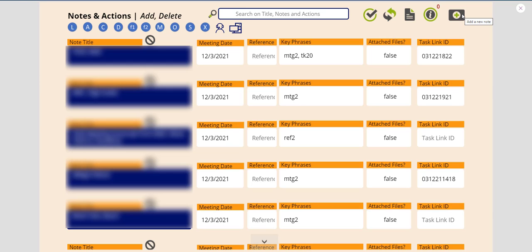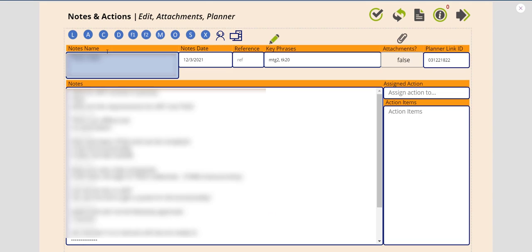So we're not going to go into that in this video, but what we are going to go into is the strength of using pop-outs in this scenario. So let me just jump right to one and show you exactly what we mean. So when we click here, we get into a meeting note, and although you can't really see the meeting note, I've blanked it out, but you get the idea, right?